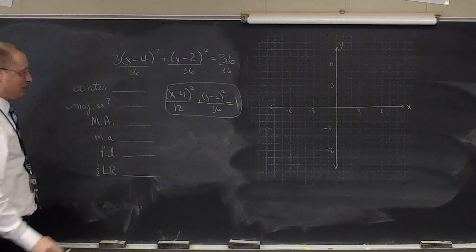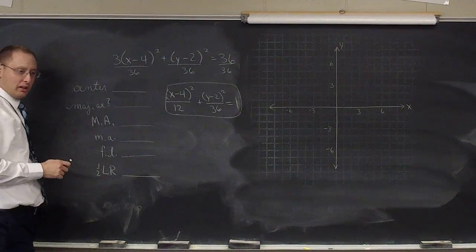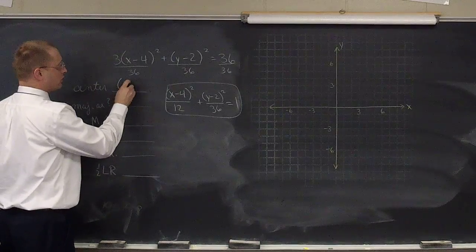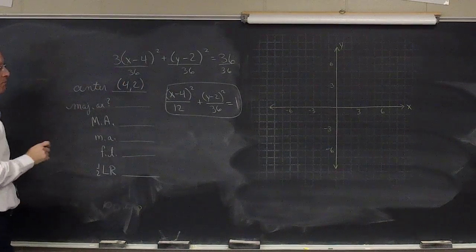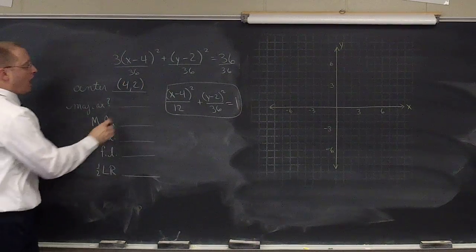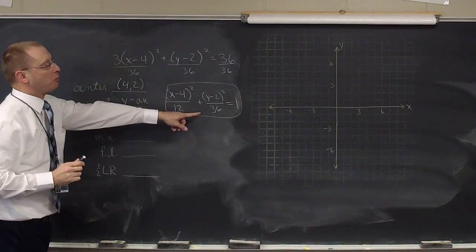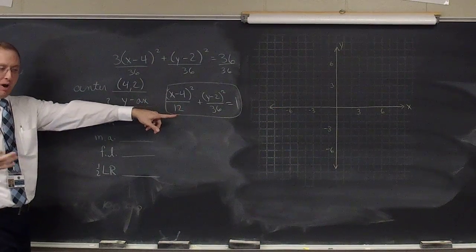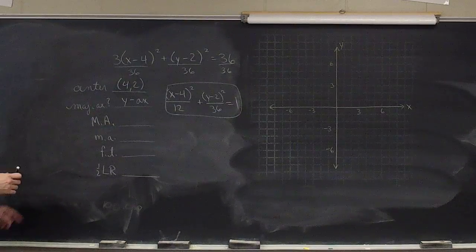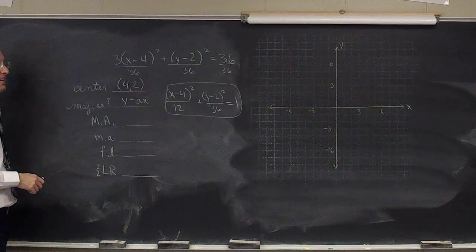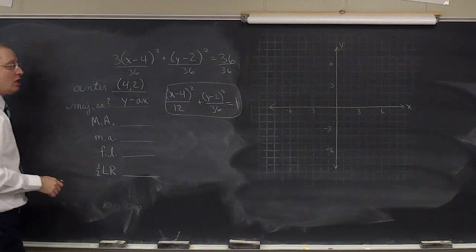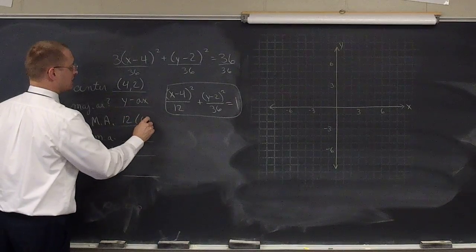All right, let's take a look at this. And where's the center of our ellipse, class? 4, 2. Which axis is the major axis? Y. How do we know? Because it's bigger. Bigger number. Now, it's not a real y-axis, right? We're going to make a prime y-axis, but the y-axis nonetheless. The major axis is going to be how long? 12. 12 total units, 6 in each direction.